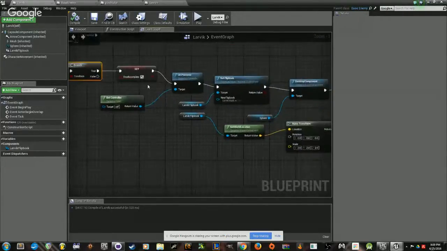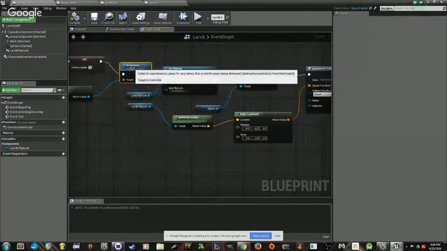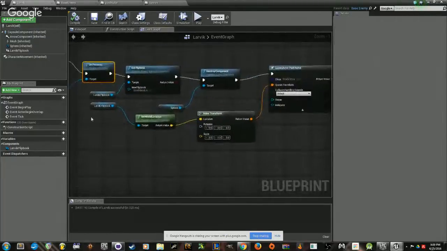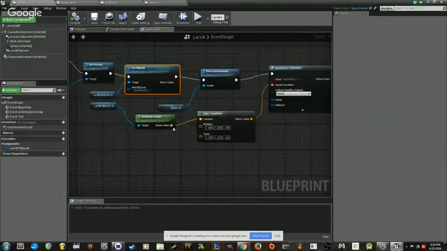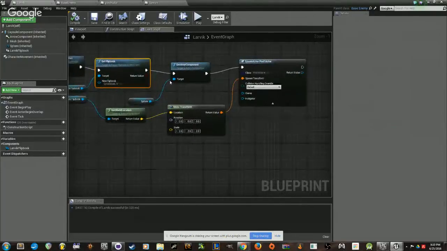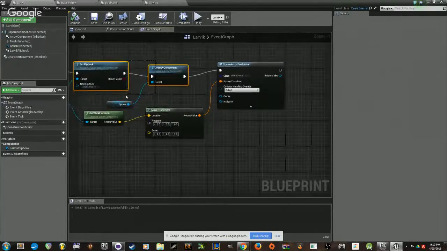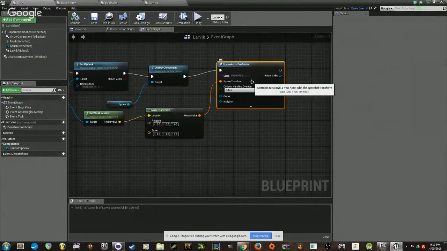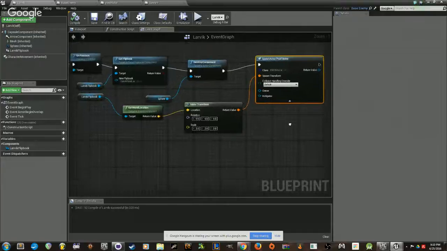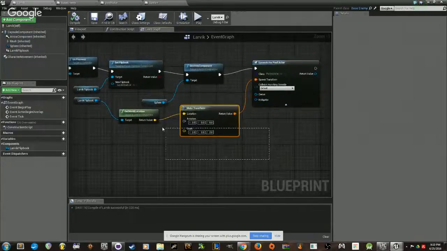Yes, dead. Death complete. Unpossessed, so the character stops moving around. Set the flip book to the dead flip book. And here's where the difference comes in. After we destroy the sphere, which is what handles the collision, you spawn a separate actor called a poof actor.